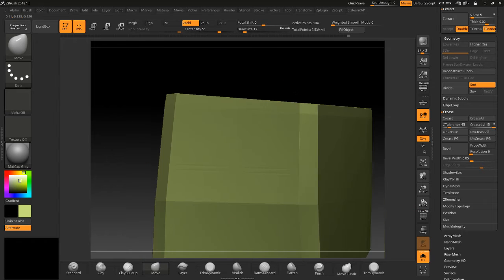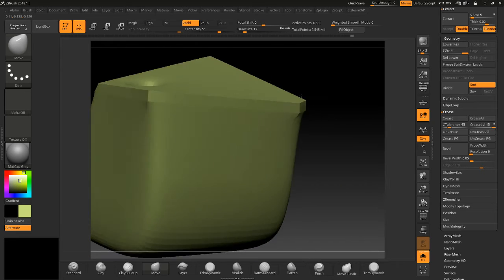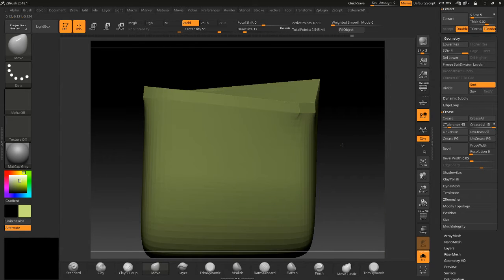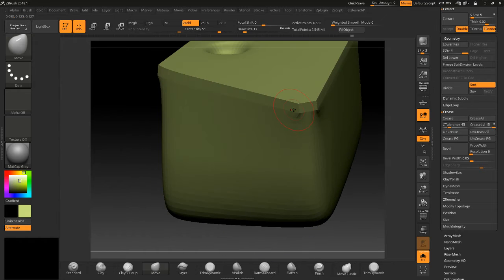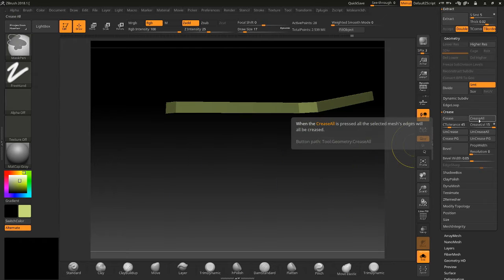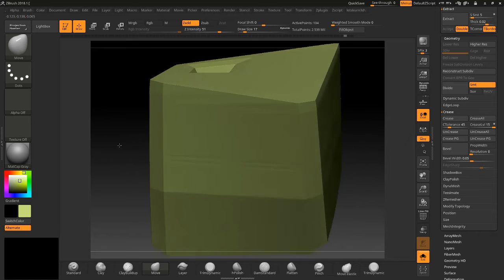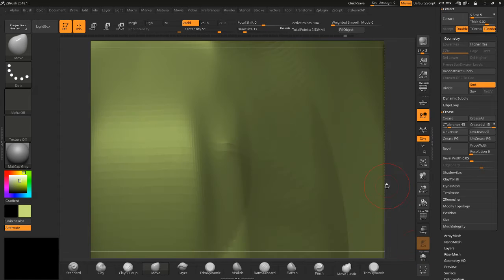So this would be like a hard surface. See, when I crease it now, it keeps that hard edge. It keeps it here, keeps it here, keeps it here, keeps it here, keeps it here. So that's what crease does. You can also crease by the polygroup border. You can crease everything that's on the screen too if you wanted to. We want to give everything a double edge or whatever, to crease it.